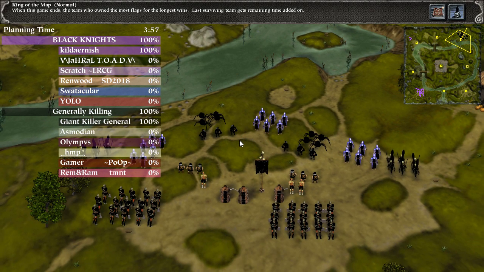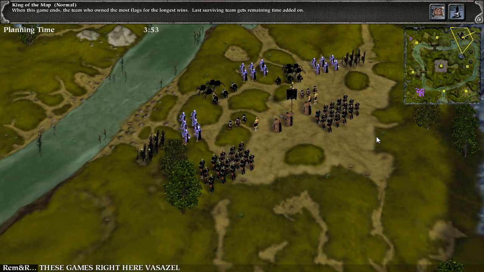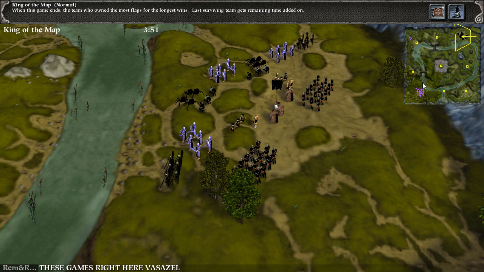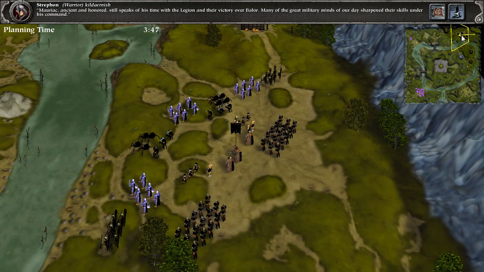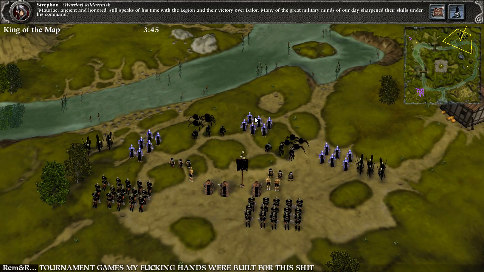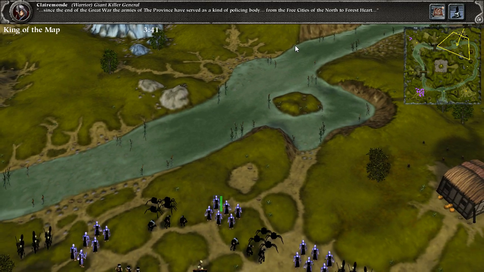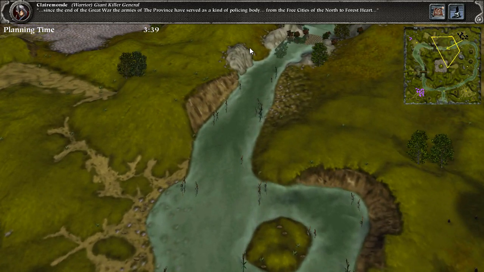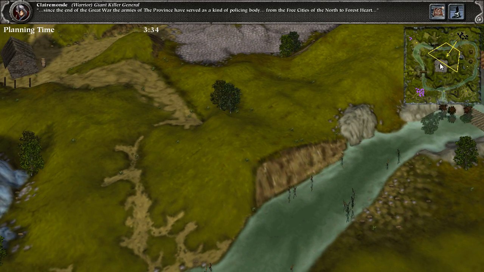Hey guys, Adrenaline here, bringing you a review of the QR1 match between Baron Kildaer's Black Knights, led by Garnish, and TMNT3, led by GKG. This is Myth World Cup 2018. I believe it is the 20th anniversary of Myth World Cup, so a bit of a milestone.